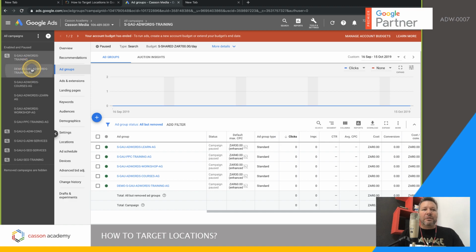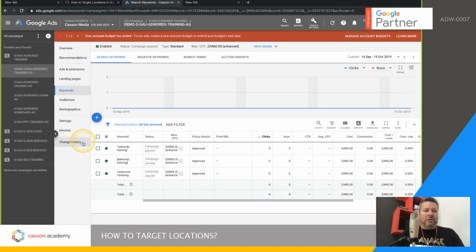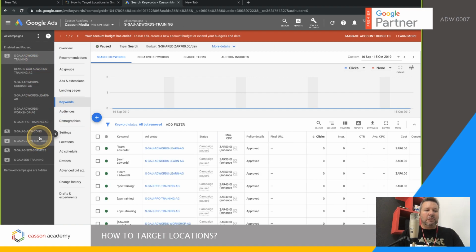If you go to an ad group, you'll notice that the locations option is gone. So if you want to have two campaigns run in two different locations, then it has to be a campaign. You can't have ad groups, one in Cape Town, one in Durban, and so on. So from a campaign level, you want to make sure that you are targeting those campaigns.